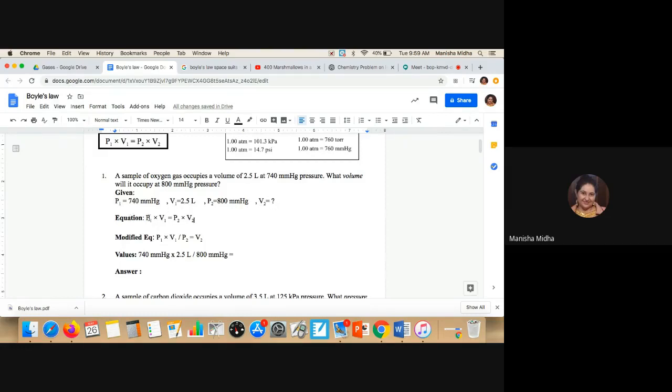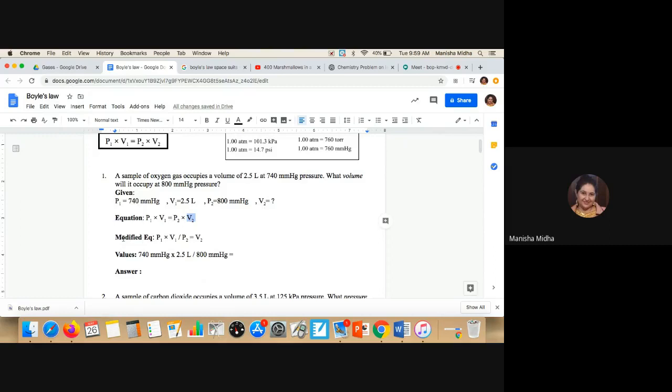The next part of the process is the equation. We already know this whole assignment will use this equation over and over again, so nothing changes for the equation part. But we have to modify the equation and use a cross multiply to isolate the unknown. Among these four variables, we know that V2 is unknown, so V2 should be isolated. We let it stay here, and whatever is next to it, we move it to the other side. Since P2 is multiplying on the other side, it is going to divide.